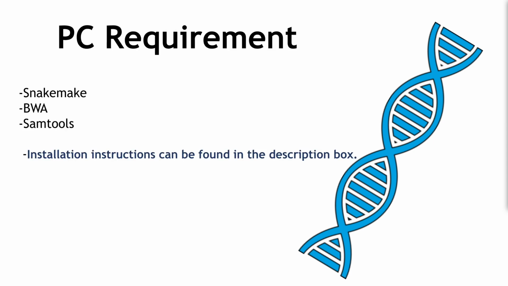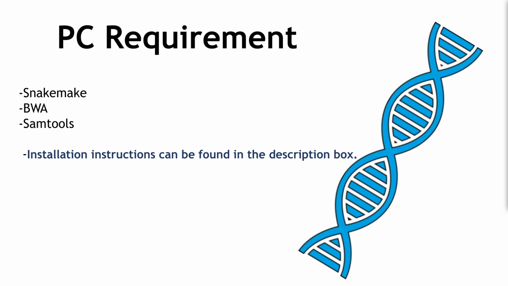So you need to make sure that you have Snakemake installed. You should also have BWA and then some tools. I have tutorials that show how to install all these tools. So check the description box, you'll find links to videos that show you how to do that. Snakemake will be used for building a pipeline. BWA will be used for indexing and mapping the reads to the reference sequence. And then the output of BWA will be converted to a BAM file. That one will use some tools. All right, so make sure to have all these tools installed.